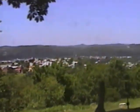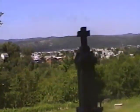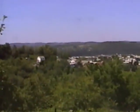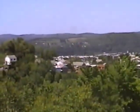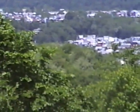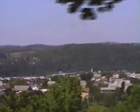An incredible shot of Vandergrift from up on top of it. See the mill there? See St. Gertrude's over to the one side. Zoom in a little. There's the mill dead center of the picture. And St. Gertrude's from way up on top here. Working our way out. Over to the left of the picture here is West Vandergrift, where we shot the other shots from. And directly ahead of us once more.